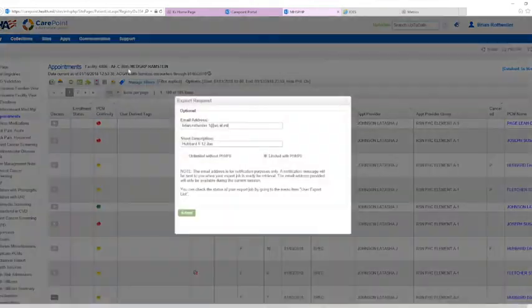Again, you're going to export that, and I save it under the provider that I'm looking at and the date range. Hit submit.